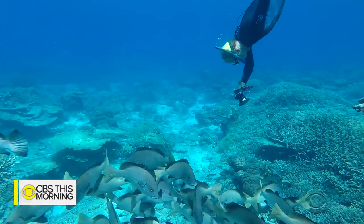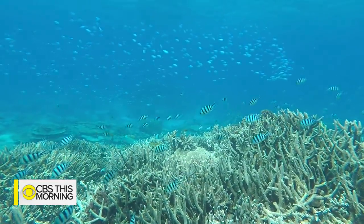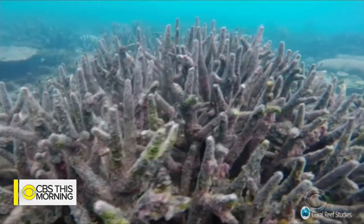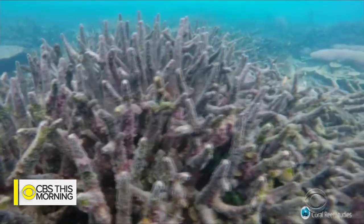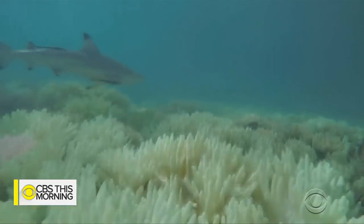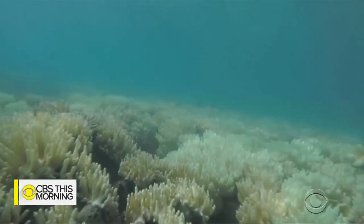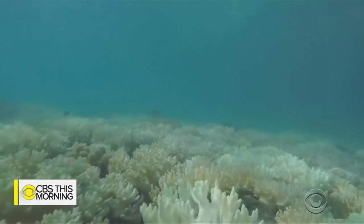Changing — too often in these global warming days — from healthy living organisms to dead ones. Rising ocean temperatures have been killing coral, leaving a white skeleton behind. They call it bleaching. Nobody knows exactly how much of it has actually been happening, but they soon will. The planet imagery is coming over on a daily basis; we can finally get a good eye on where it's changing and where not.